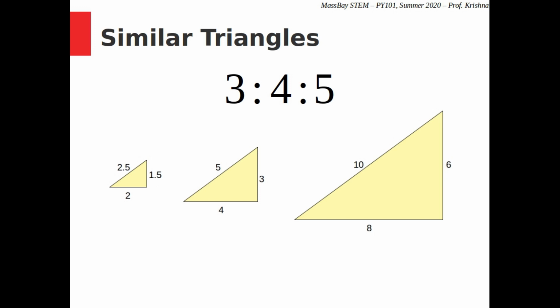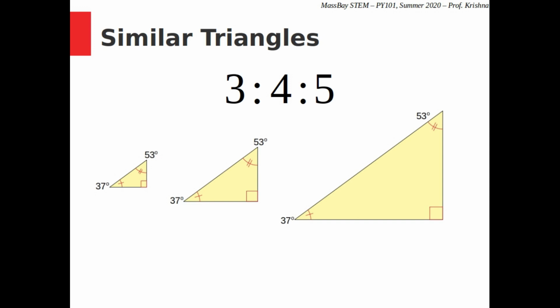Just looking at the triangles, we notice something interesting. They all look like the same triangle, just bigger or smaller versions, zoomed in or zoomed out. They're all proportionate. What do they have in common? The sizes of their angles. In fact, if you used a protractor to measure all their angles, you would see the smallest angle is about 37 degrees in all of them, and the larger angle is about 53 degrees in all of them.